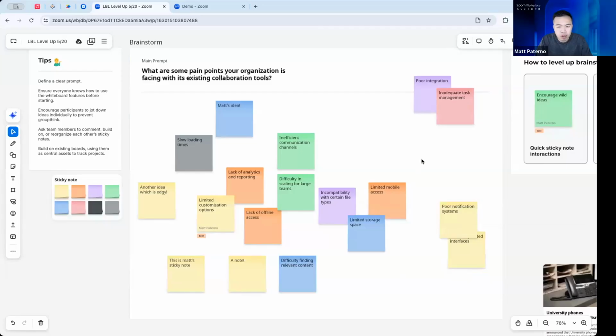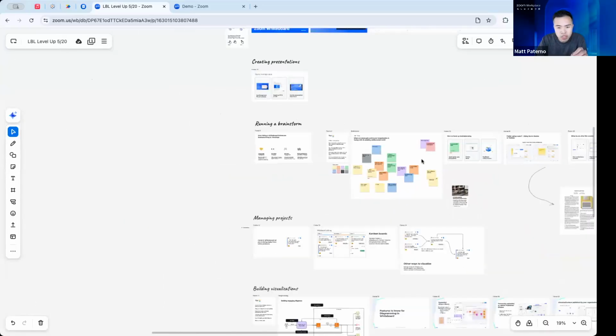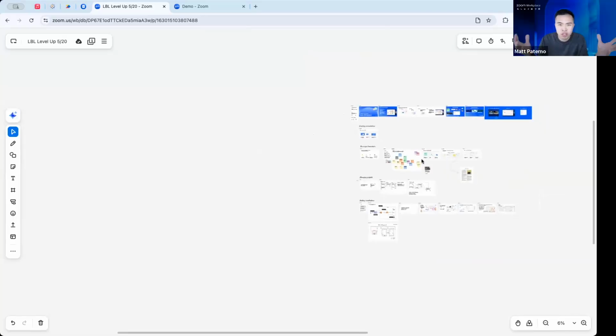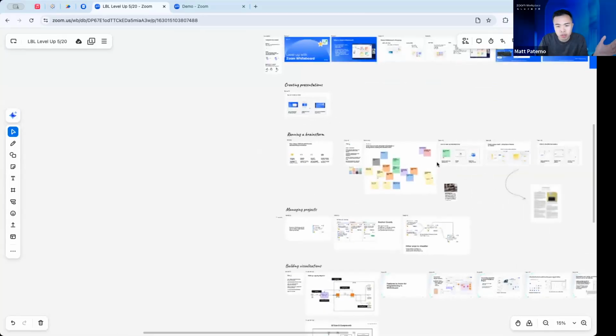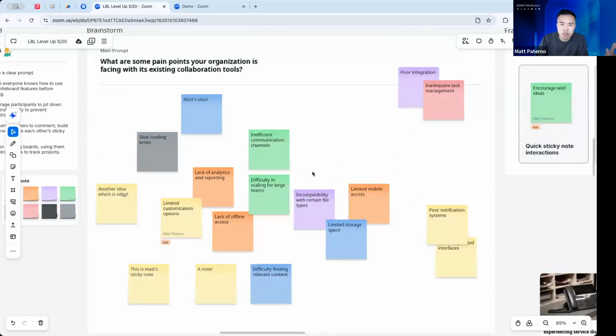One thing I actually want to emphasize is that this board is infinitely large. You can put whatever you want on here. So that's one of the nice things: you can do these kinds of brainstorming activities on the side, and then once you're ready, you can get into more formal creation on the left or right, above, below.